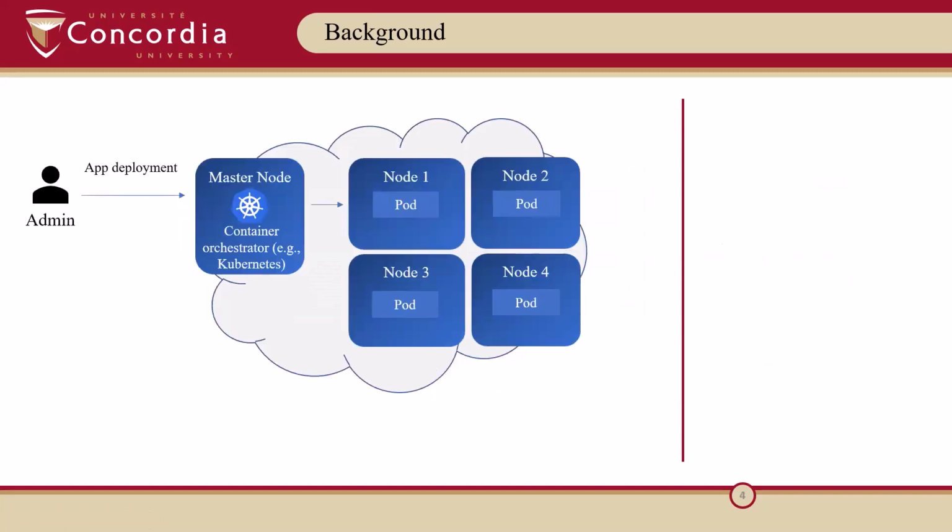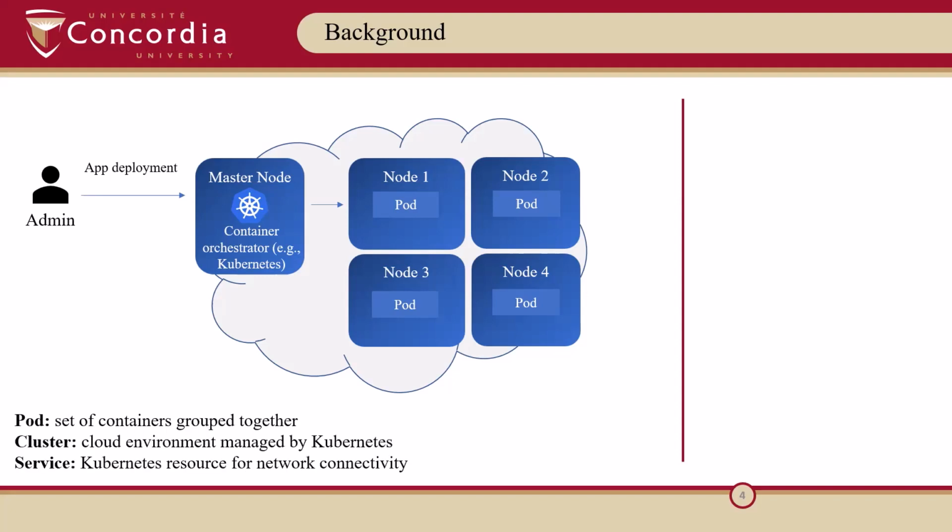I also want to introduce security in Kubernetes. As you see here, we have what we call a cluster. A cluster is composed of a cloud of nodes, which are physical machines. On each node, we run some pods. The pods are kind of equivalent to the containers. The main object we're going to talk about here is pods. And we have, of course, the master node, which contains the container orchestrator itself.